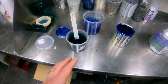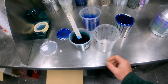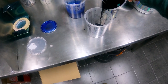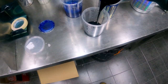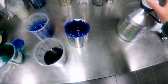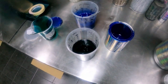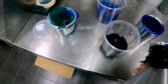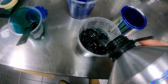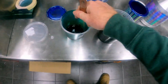So the mixing ratio for this, guys, is 1:1. Very similar to base coats other than DNA. So we'll take it to the 4, and we'll reduce this down as well. I'm trying to do this one-handed, it's pretty tricky, I must admit. So soak it up to the 4, like that. And that's our candy mixed up.